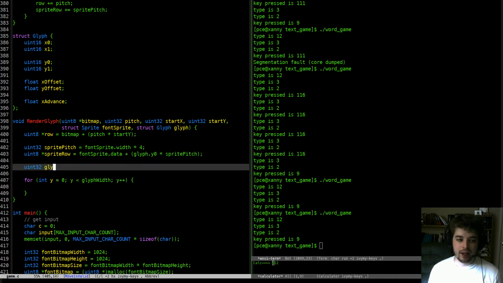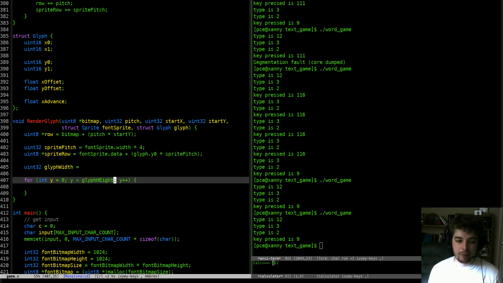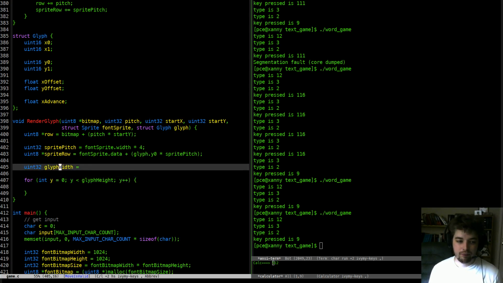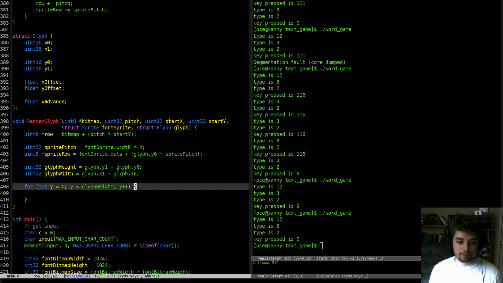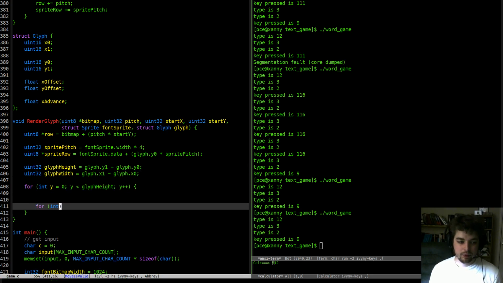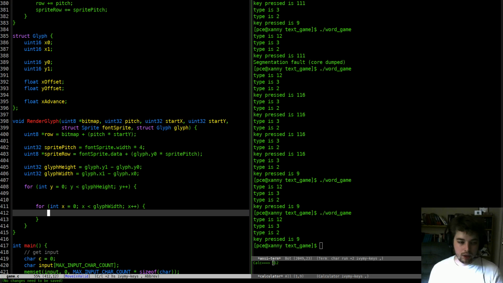So let's say glyph width, or sorry, I meant height. Glyph height is going to be glyph.y1 minus glyph.y0. And then we can do the same thing for width, right? All right.